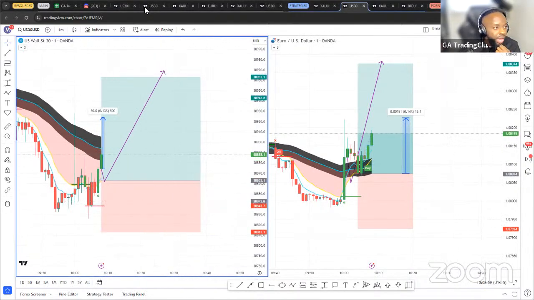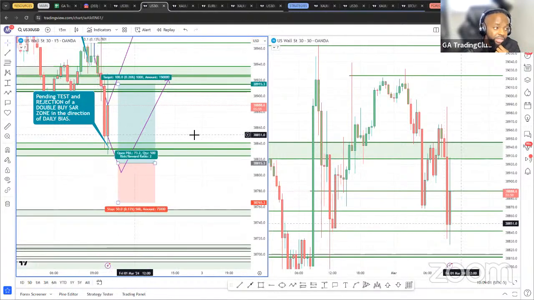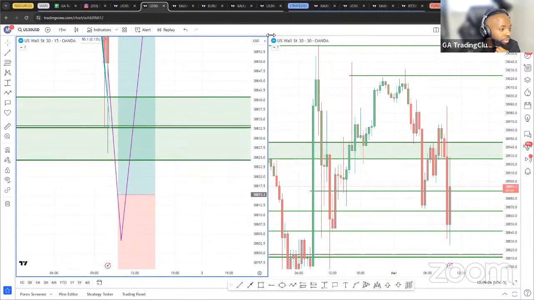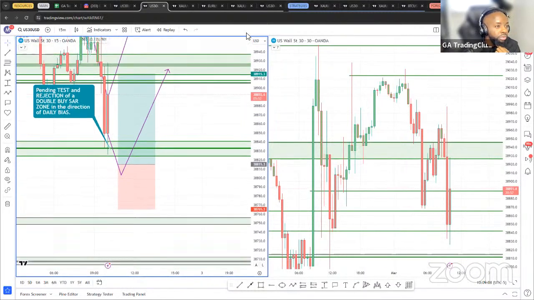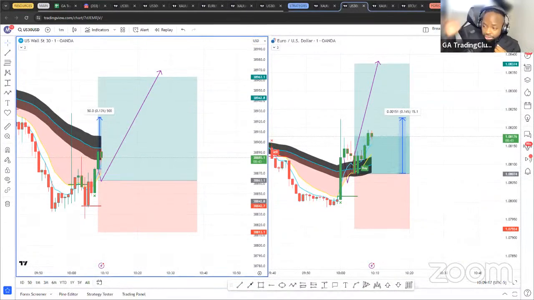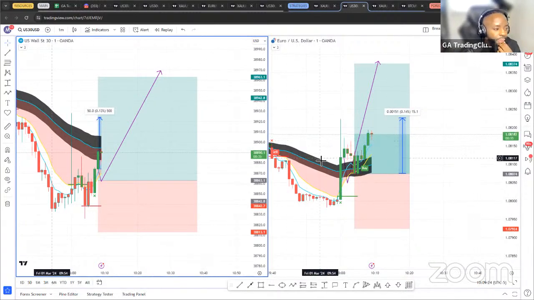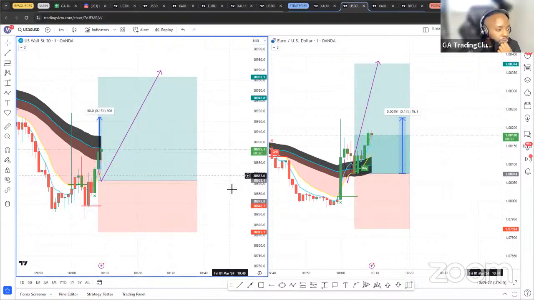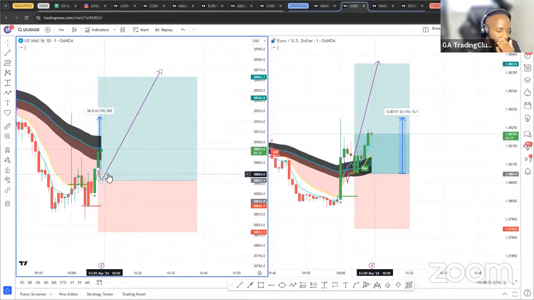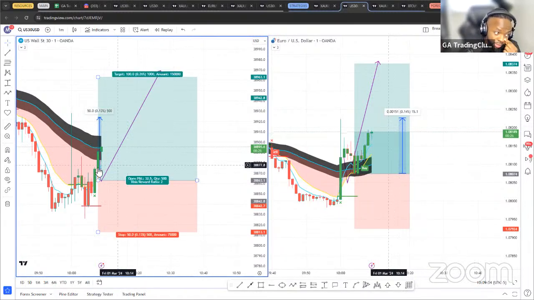So let's see if we get this. No need to rush. We still have the test and rejection right here on the 15-minute time frame. I was hoping to catch that right up. All right. So if you get into this trade again, I'll be counting 0.75% risk. Personally, of course, I'll be going in with my normal 1% risk. Just need the retest of that yellow, which is the 9 EMA right here, and then I will be taking it. But this happened so quickly.